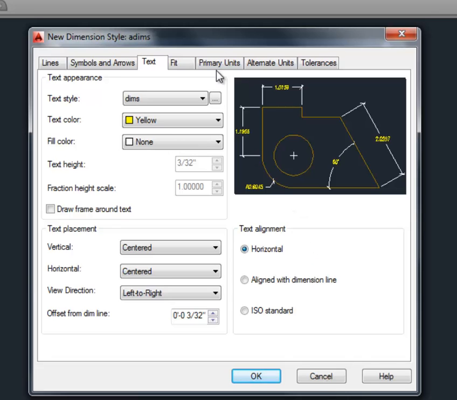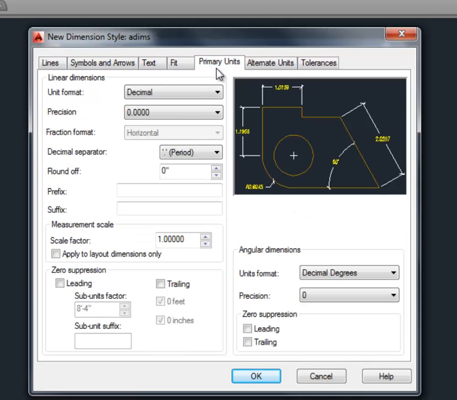And then lastly, I want to take a look at primary units. Now here, this is where, as I said before, the precision for the drawing at all levels occurs in the Format Units dialog box. Here in the primary units for the dimension style, this is where I can control how much of that precision I can show.